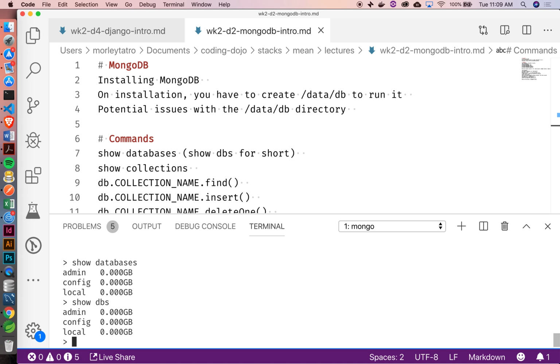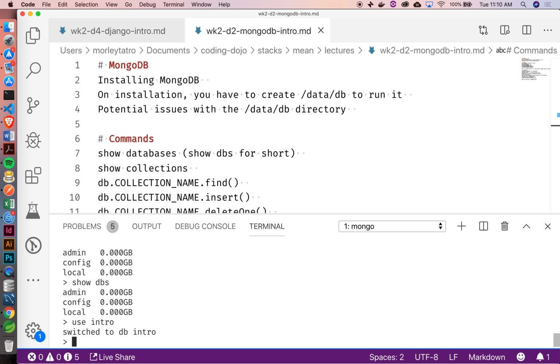Now, it's kind of free form, the way that we interact with Mongo, in that I don't have to explicitly create a new database. I can actually just start using it right out the gate. So let's say I wanted to create an intro project. What database do I want to use? I can just say use intro. And I've already switched to db intro. Kind of weird, right? Because it wasn't even in the list. But I can use it without even being there.